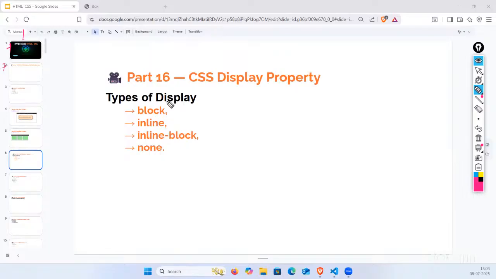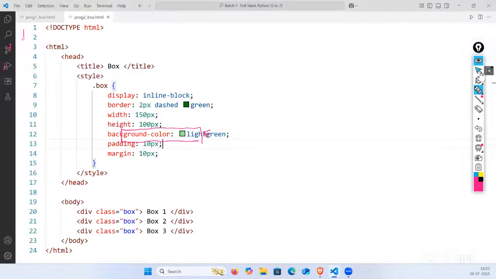Okay, so with this, let's understand CSS display type, right? So if you see the code, right now we have used inline block. Now, instead of this inline block, let's take this example only. Instead of inline block, you can provide simply inline. And let's see the output.